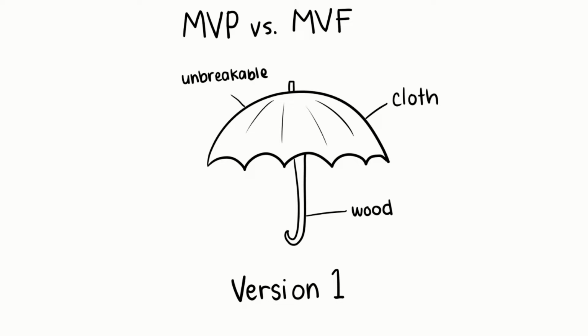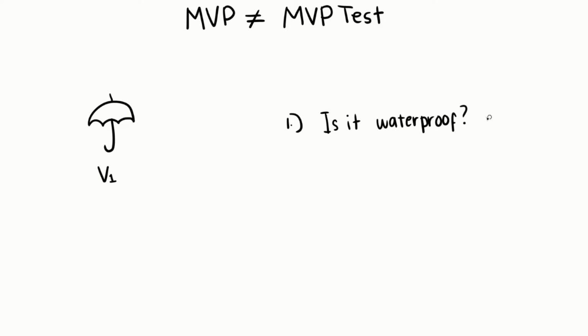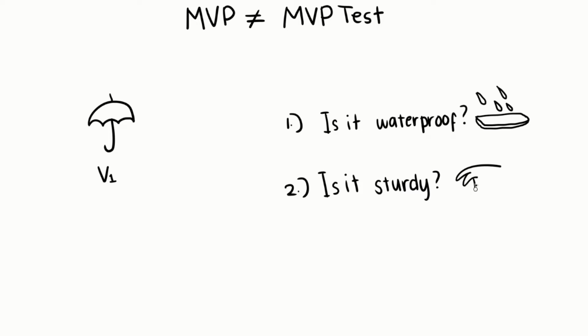To address this concern, it's important to distinguish between the MVP, which is the version 1 product that will be released, and the MVP test, which are experiments run to help you figure out what version 1 should look like. The MVP needs to be a working product, but the tests or experiments can be run in different ways. And the product manager has to weigh factors like the risks involved and the time available to decide how to run experiments. And in the discovery section, we'll get into the practical side of planning and running experiments.